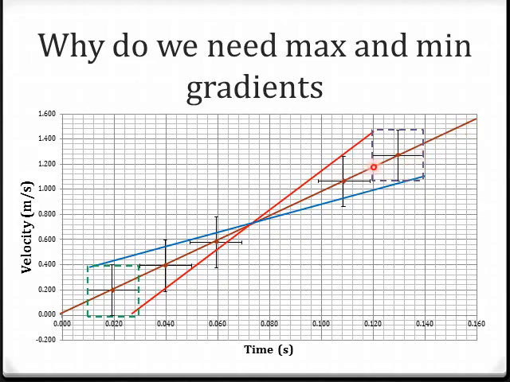And so the equation for our trend line that has a slope has some uncertainty to it. The slope for this line could go all the way up to the slope of this maximum gradient, and the slope of the actual value that we measured could go all the way down to whatever the gradient of the minimum line is. So maximum and minimum gradients are like the uncertainty of the slope for our equation.